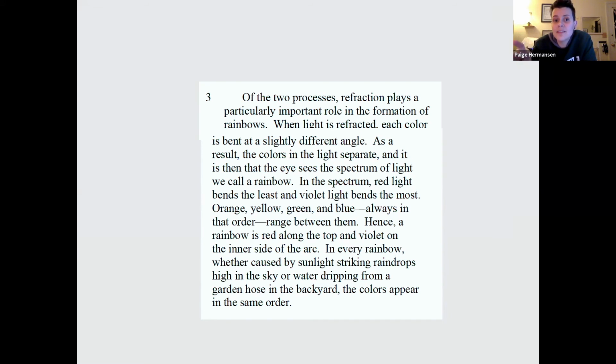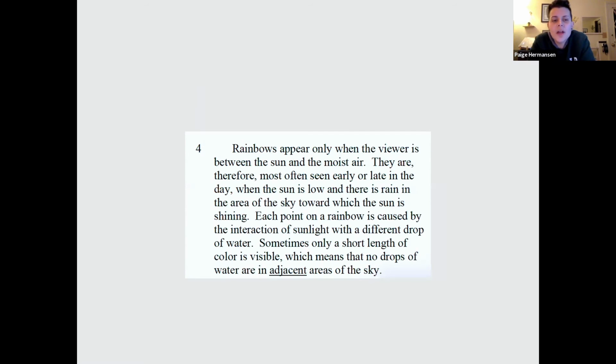If we were going to summarize this, I would say the important element here is how refraction and how the bending of different colors in the light spectrum controls the order in which you see them, right? So in that regard, the amount of bending done by refraction in the rainbow dictates the order in which they appear, that they always appear in the same order no matter where the rainbow is coming from, right?